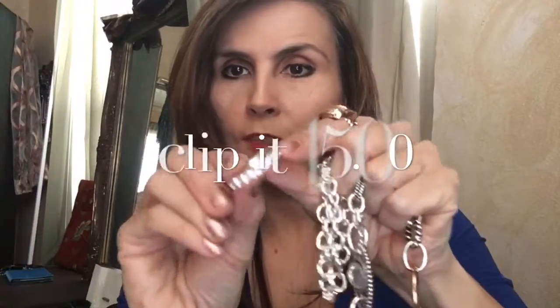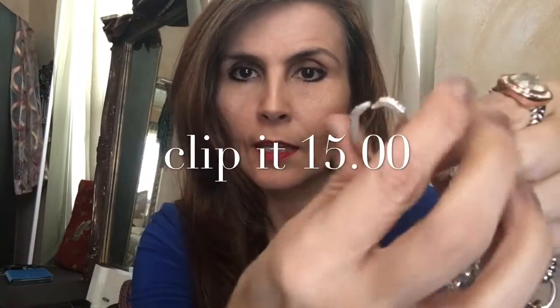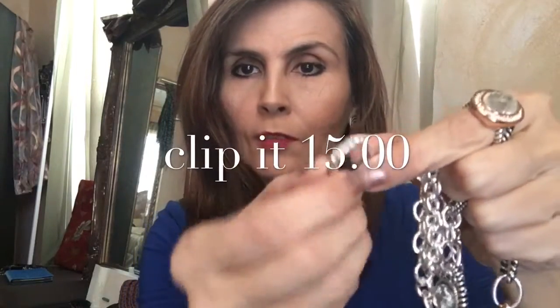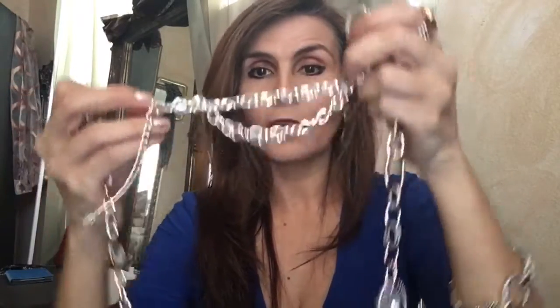This is the clipper I was using — it has some crystals. I use it when I want to make a necklace shorter. Sometimes necklaces have a double clasp and you can do it yourself without a clipper, but it's handy, so I like to use it. Now I'm going to put it on like this so you can see, because this is the same necklace looking incredible.